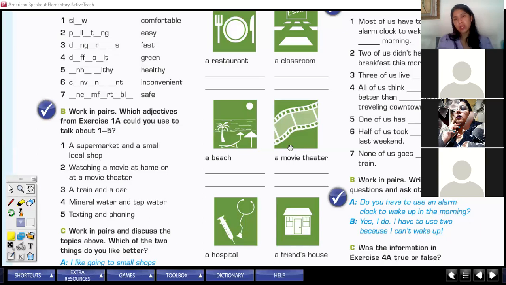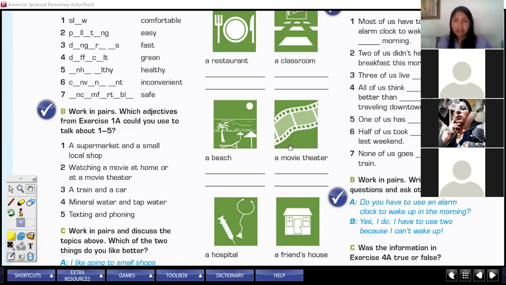Okay, I'm gonna go with someone else and then I'll go back with you, okay? Alba, tell me one of the places you chose. In a beach, you can relax, taking the sun. You can relax, okay, very good. Another one? You have to bring your own food. You have to bring your own food.